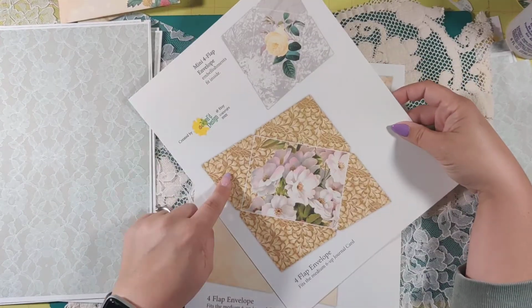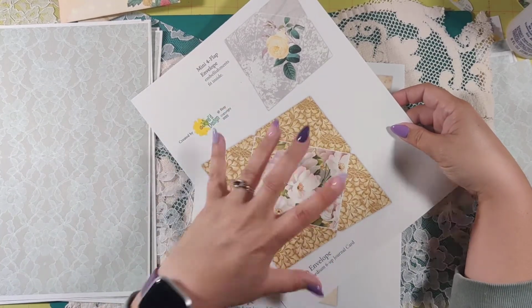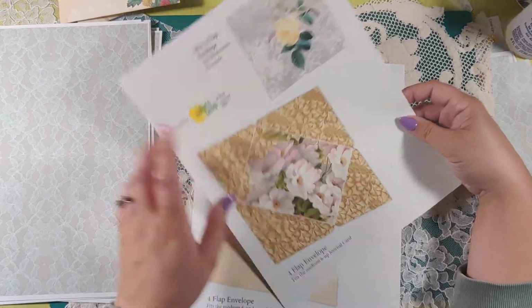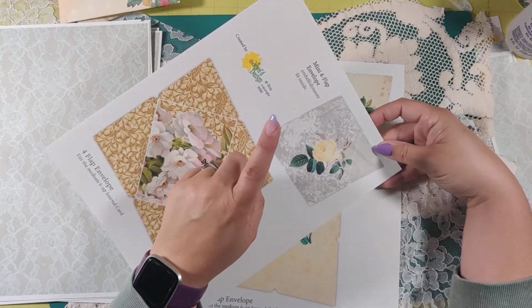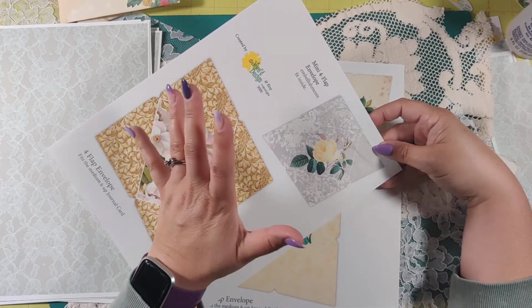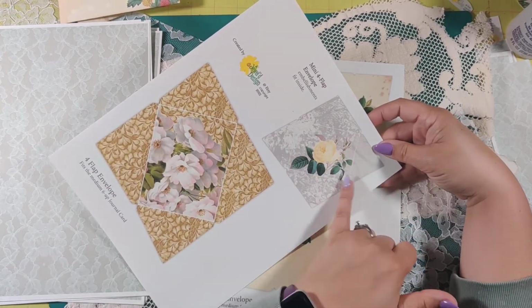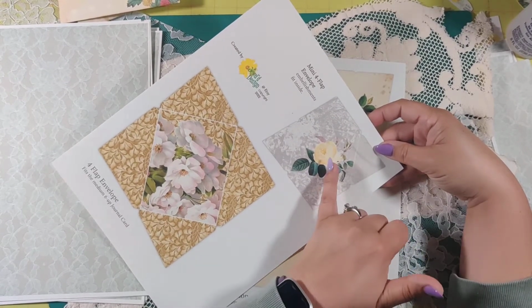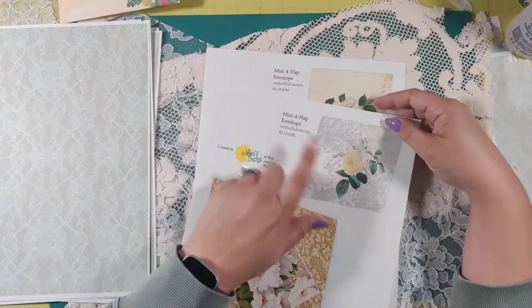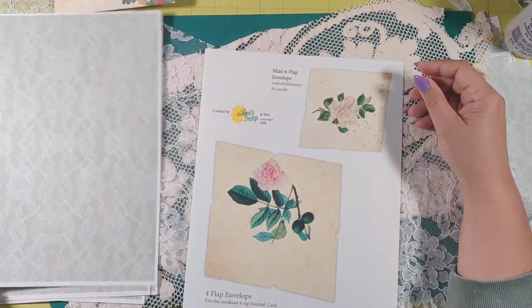So here another floral print, big old flower on it, really obvious that when you fold it back, this is all you see, and that's okay. This one was actually a really dark black and brown, and I definitely lightened it up because I was afraid it was going to be really dark. And it gives you this sort of pretty silvery gray color. So that really pops off of it. I probably could have gone a little darker, but I was really afraid to go too dark with that one.